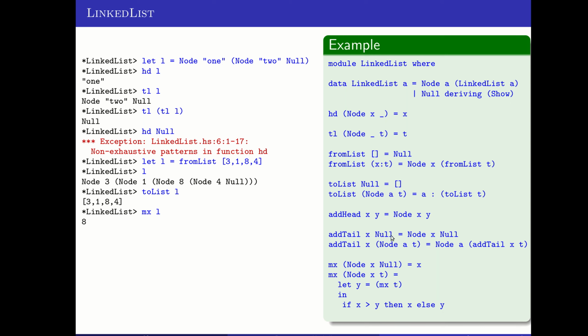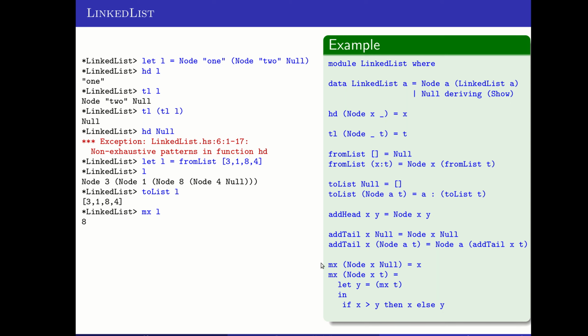And again, bear in mind, it does not change this original list. It returns me a whole new list that has that one value added. Now, there are intelligent ways that these are handled in the background in Haskell so that you are hopefully not always creating huge whole new lists, but are reusing some existing stuff that's stored in memory. But don't think of it as changing the original list because it will not. It will give you a new version of the list that has that extra value added on.